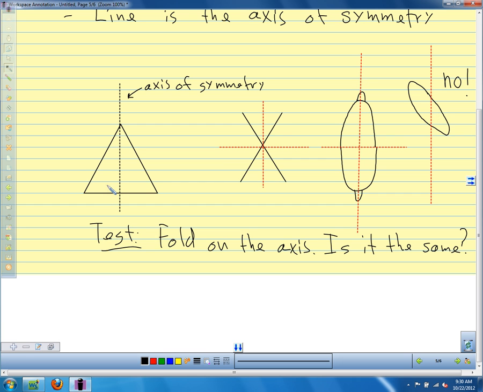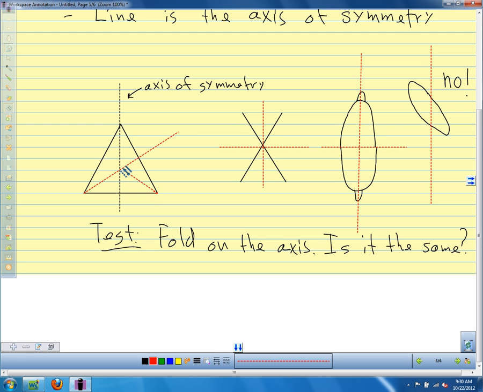Now, would this triangle have more than this axis of symmetry? Could I put an axis of symmetry somewhere else on that triangle for it to have reflectional symmetry? Yeah. Where would I put it, Preston? What do you think? So where does this axis go? Through a vertex and straight through the middle of the other side? You can put it on the bottom line. Couldn't I put it this way? No. If I folded the triangle this way, would it be the same? No. You don't think so? Measures are off. No, it's equal. It was supposed to be an equilateral triangle, so if I drew it perfectly, it would still work.